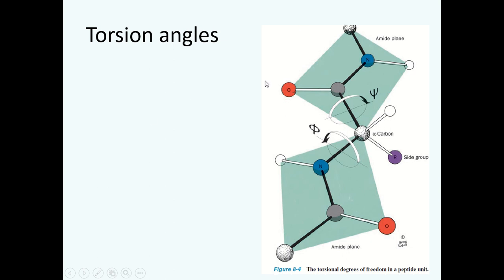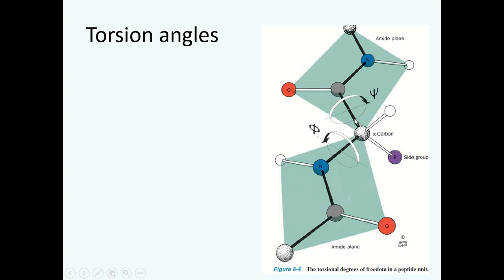This is a diagrammatic representation showing two peptide bonds here. So you see this is a peptide bond. This is a carboxyl group of one amino acid. This is the amino group of another amino acid. So this is the peptide bond shown by this plane here. The alpha carbon is represented here. This alpha carbon is linked to the amino group, and this amino group is in turn associated with the carboxyl of the next amino acid. So this is the next peptide bond. The plane is showing the peptide bond here.